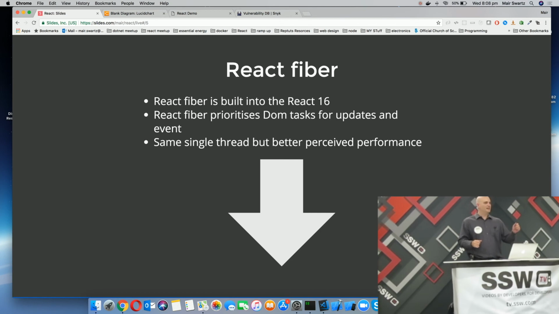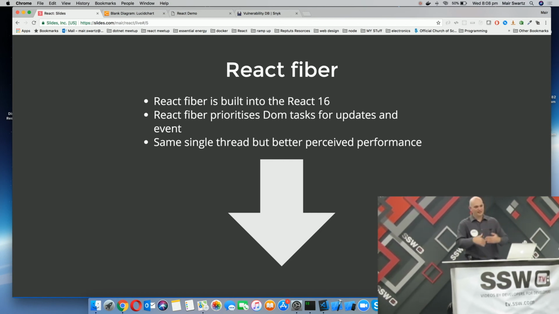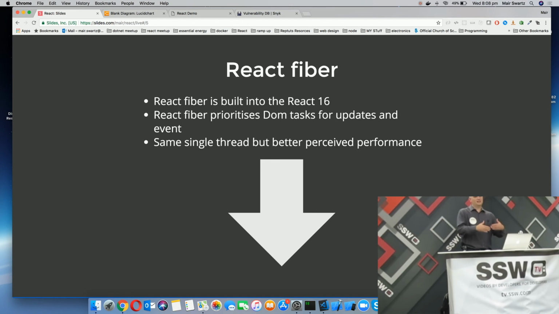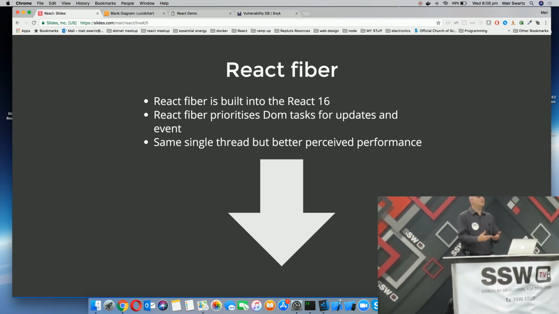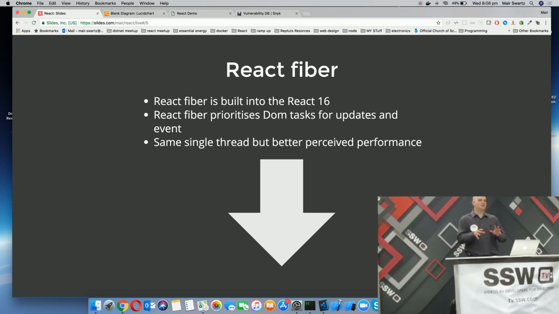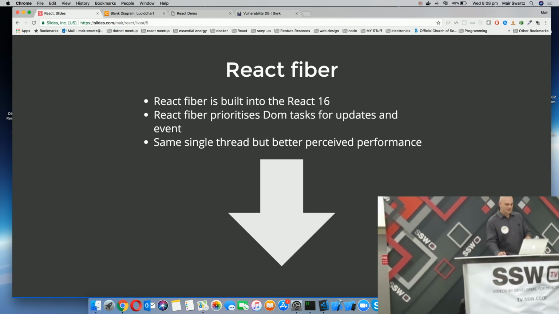Now, there's two ways it can do it. It can either finish its one cycle of showing all these frames, and then click. Or it can say, all right, I've got to click and I've got to render. Which one's more important? Let's render, because if I have to wait another 100 milliseconds for that click event to happen, the user's not going to notice. So it's a prioritization of everything that's happening in the DOM. And that's essentially what Fiber is.